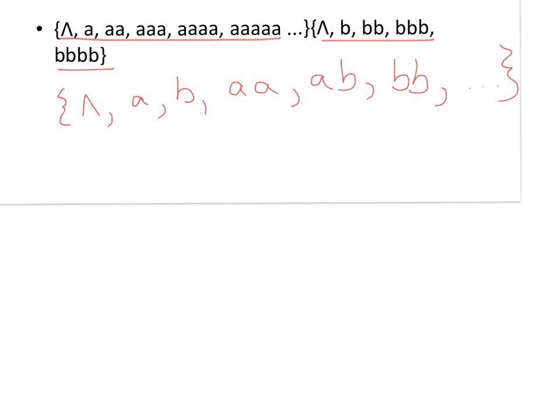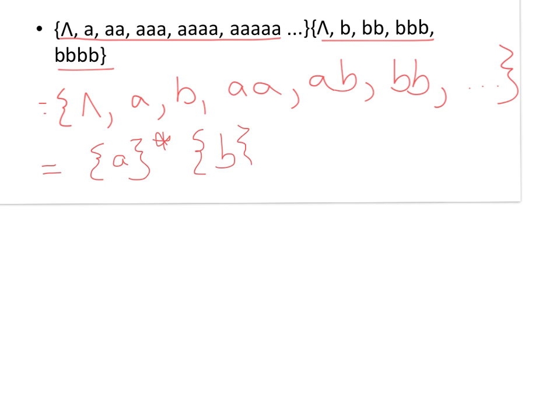But really, it's actually much easier to just take a look at these two representations of the set and turn that into a regular expression. This first set is actually also equal to the set containing A starred, right? And then we are concatenating that with the set containing B starred. And so if we turn that into a regular expression, we just get A star followed immediately by B star, right? Concatenated with B star. And usually we leave out the dot, but there is a dot in there, right?